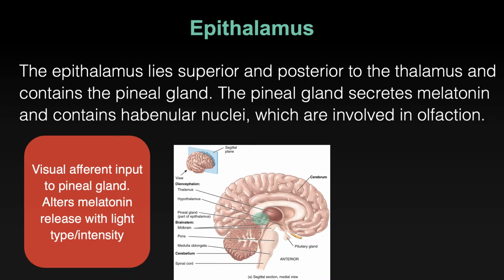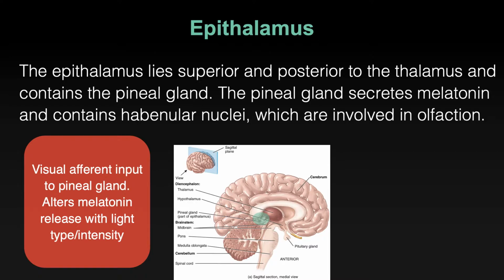Melatonin release. The highlighted area is the epithalamus, the section at the back of the third ventricle. Some visual signals on their way to being processed, we don't know where that is yet, but it's at the posterior section of the brain. Now you know. On their way to being processed, they will arrive at the epithalamus and activate or not the pineal gland. What signals will activate the pineal gland? First of all, we want melatonin release to be low during the day, so we stay awake, and high at night, so we fall asleep.